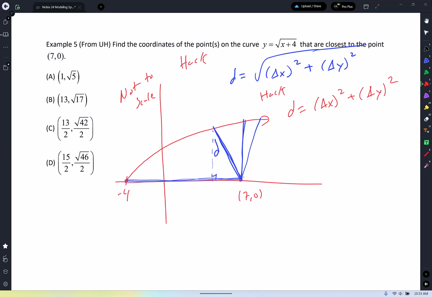All I'm doing is this, guys. So let's see what the change in x is first. Change in x, that's a 7. And then the point on this curve is some x comma y. But instead of saying y, I'm going to say what? Does everyone understand what I just did? I got a point on the curve. So instead of calling that point x comma y, I said x comma square root of x plus 4, because that's what the y value is on that curve. Does that make sense?